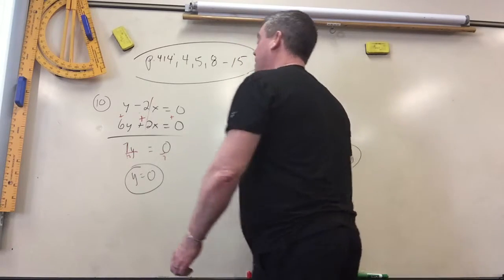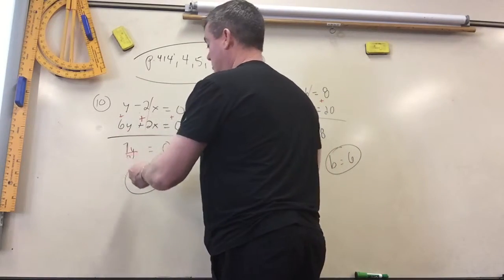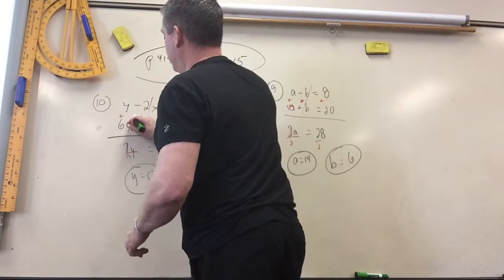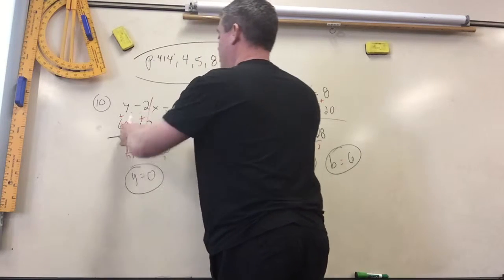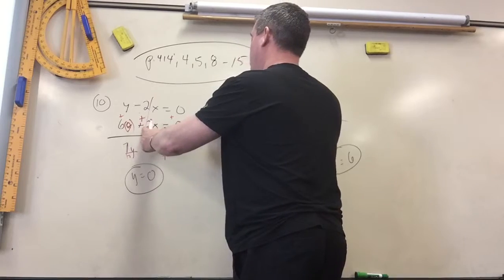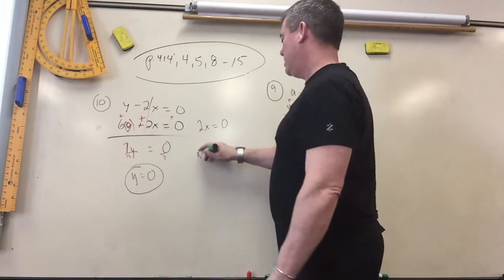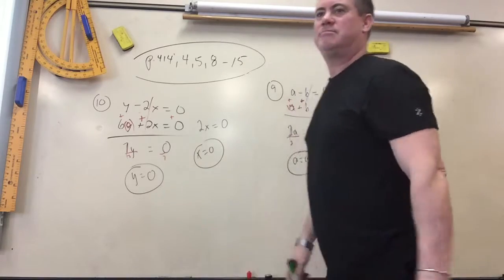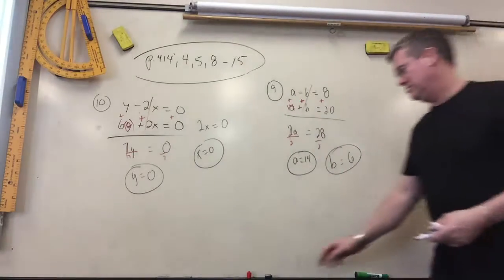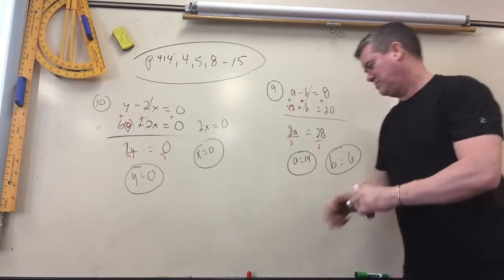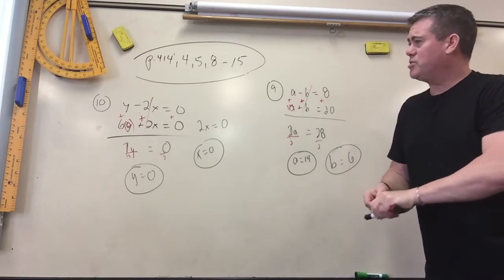So then, if I plug that in, say I put it in here, 6 times 0 is 0 plus 2x, that has to also equal 0, so what's x? X is 0. X is also 0, yep. I called it. You called it. Good job, Parker. Okay, so you just have 5 left.